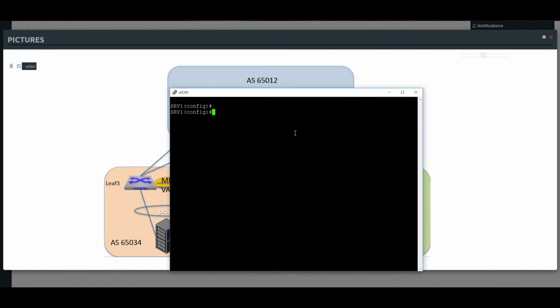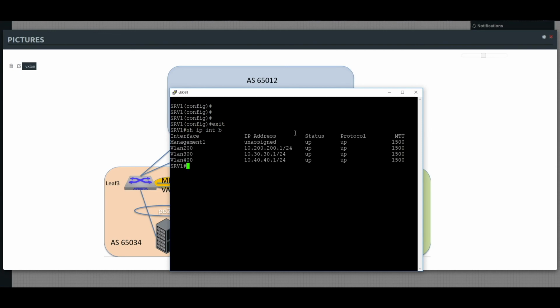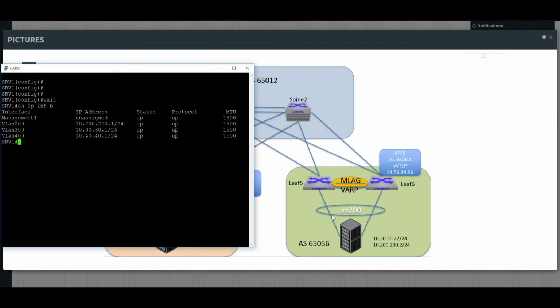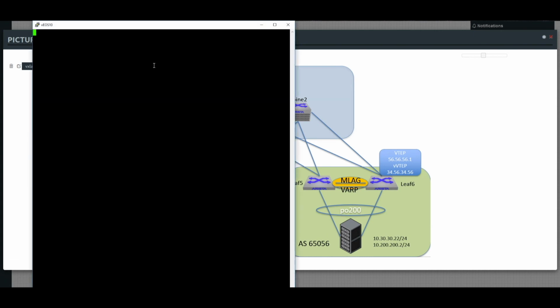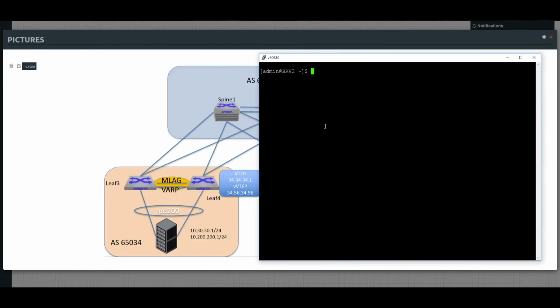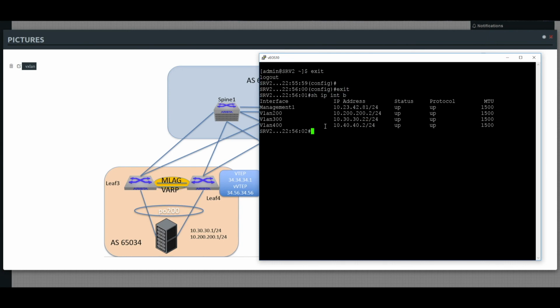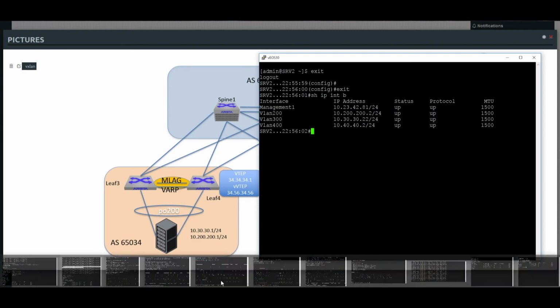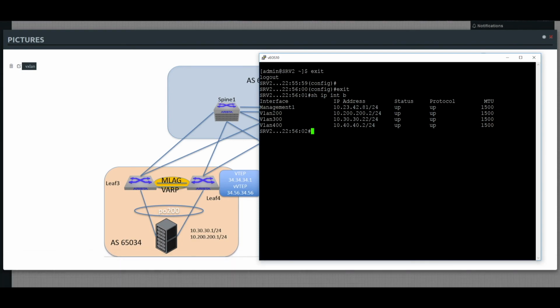And alright, so I have 10.200.200.1, and on the other side I have 10.200.202.22.